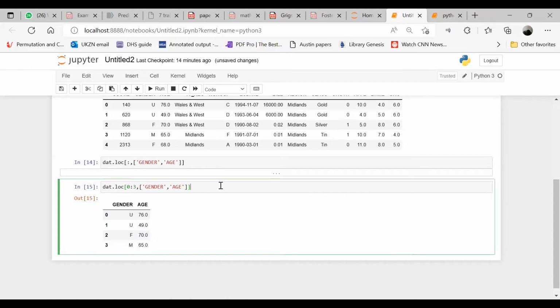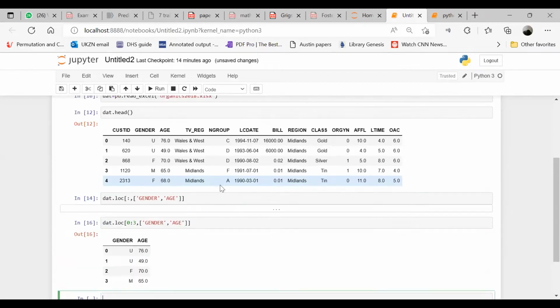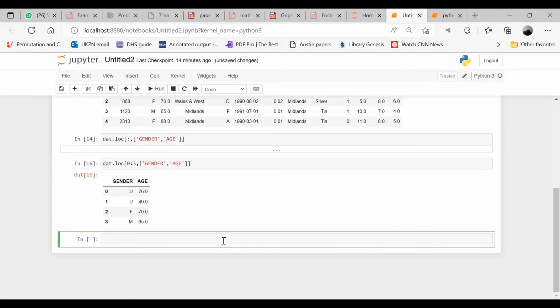Like I said, you can do this in two ways. Another way is to make use of the iloc function. What that does is that you don't have to use the actual names of the columns. You can use their location, the number. So for example, gender, and it can tell you the corresponding number. I'm returning all the rows, but I want to return 0 to 2. So let's see what happens in that case.